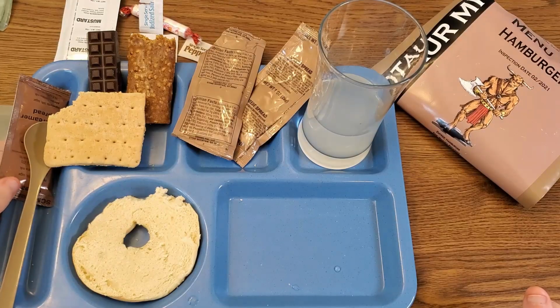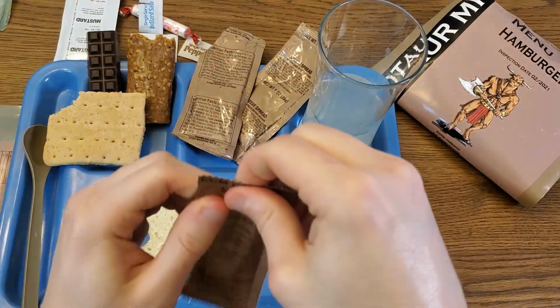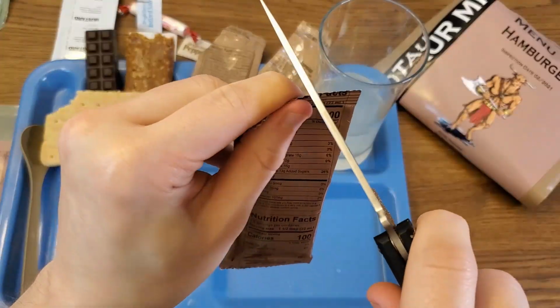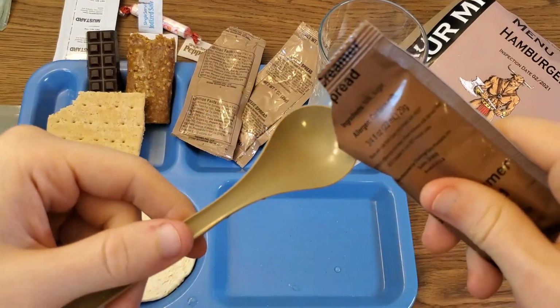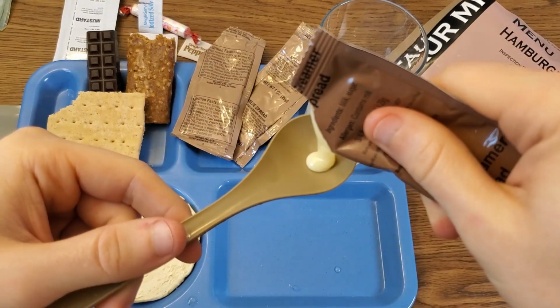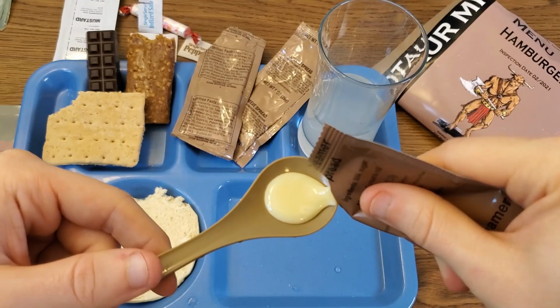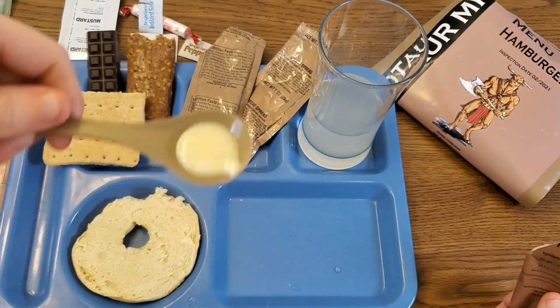I thought I was done with spreads, but this is the never-ending spread MRE, I suppose. We still have our sweetened and condensed milk. Now, I really like this stuff usually. I don't have anything ideal to eat it on in this meal. It's very good as an icing or a frosting. It's good in coffee or tea as a creamer.